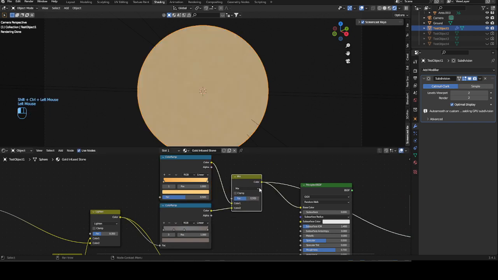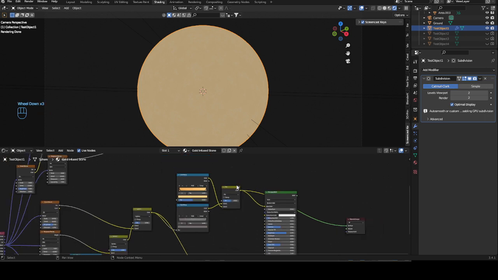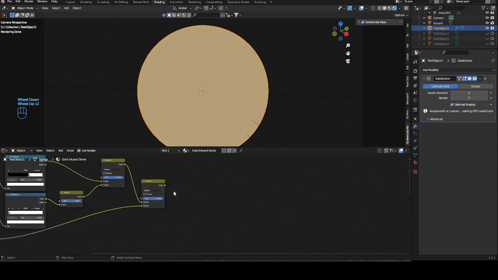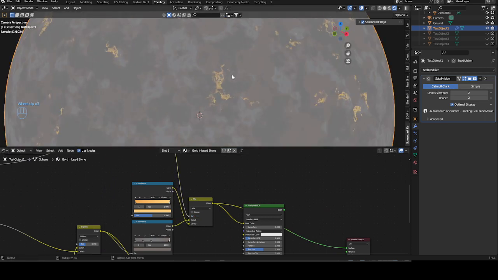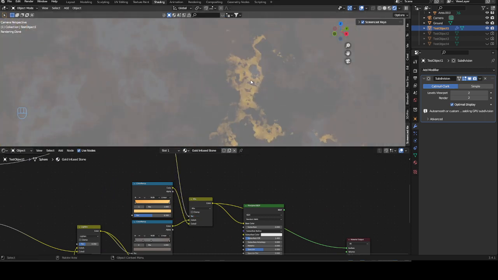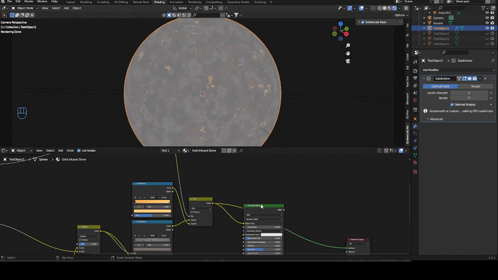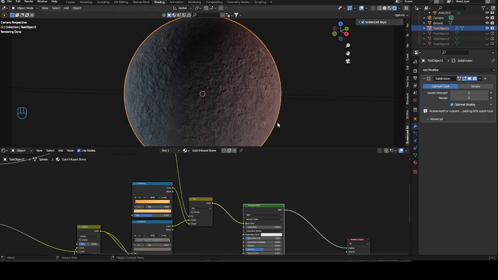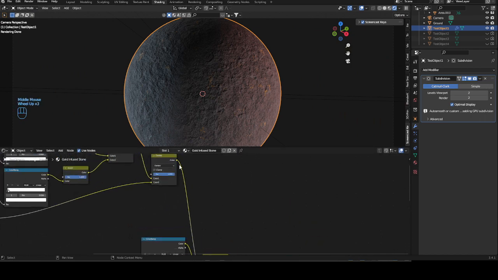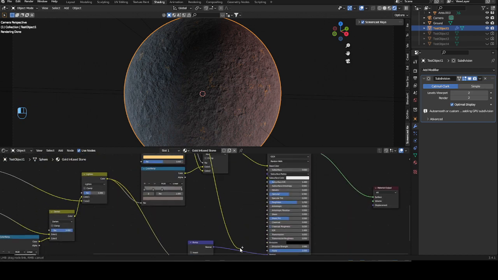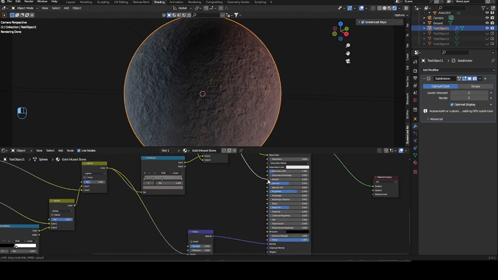We can preview it. This is not how we want it to be. Mix is fine. Change these two around. And now into the factor, we will bring this darken node and just put this here. And now you can see these parts is where your gold will be. So if you preview this, yeah, now it just looks like colorful rock, which is not what we want. So how do we change this? We use this darken and drag this into the metallic.